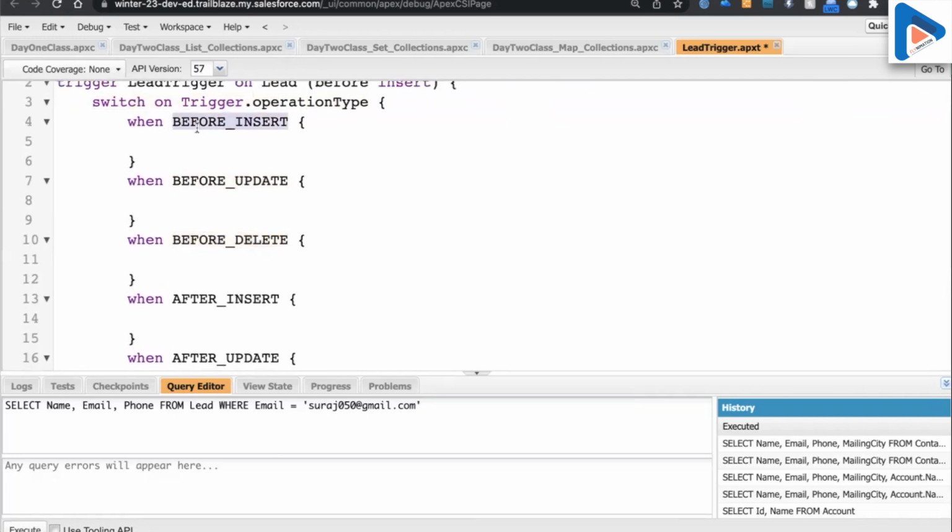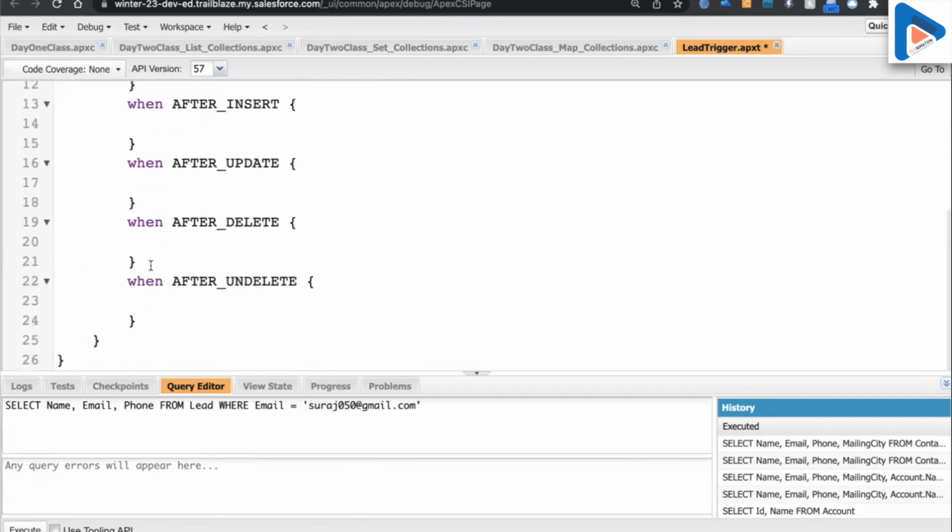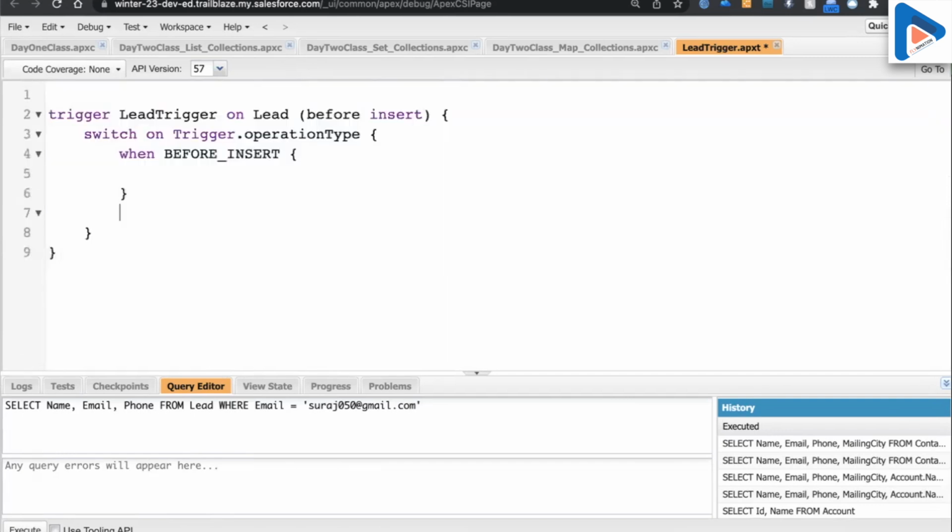When it is before insert, then do something; before update, do something; before delete. Right now we are working only with before insert, so I will remove the rest of the code and just work on before insert.